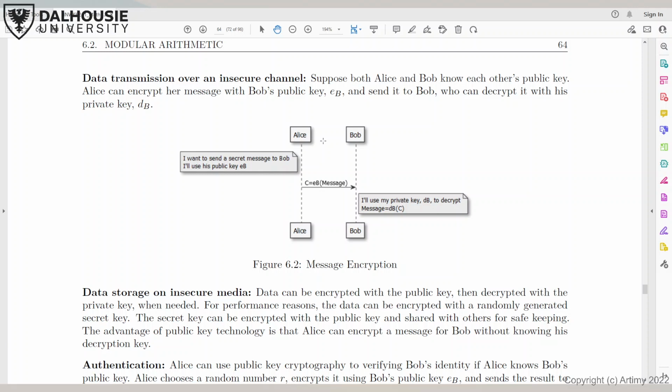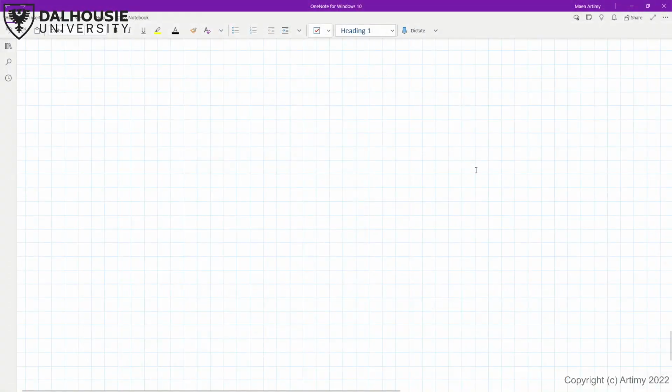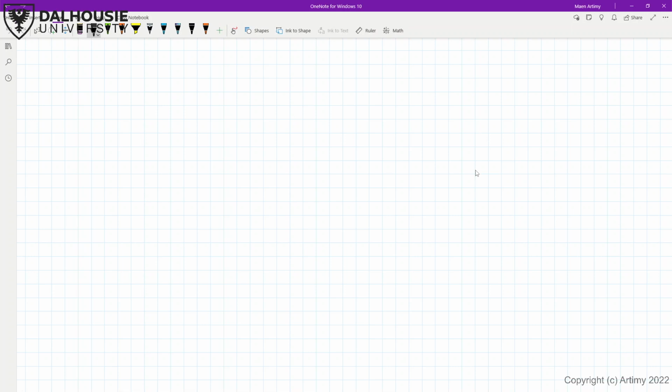Right? Here, actually, the picture shows the reverse. The picture shows that Alice wants to send something encrypted to Bob, so she encrypts it with Bob's public key, and he takes the message and decrypts it with his own private key. So let me give you another example just to illustrate. Let's say I want the students to send me their assignments encrypted, so only I can see the assignment.